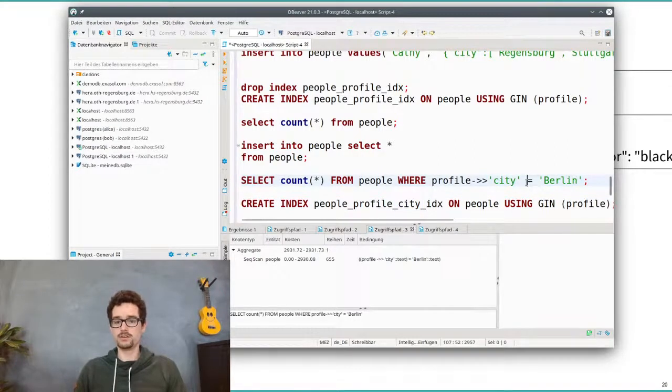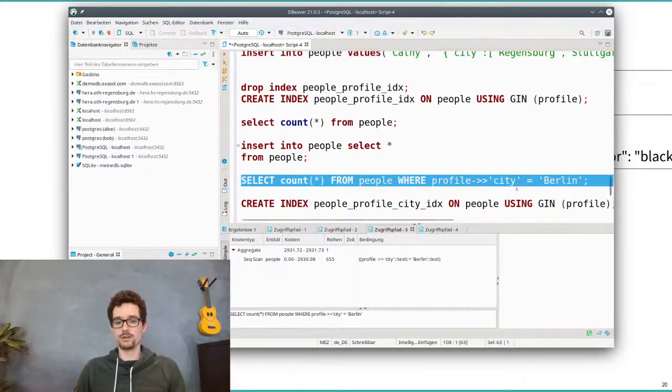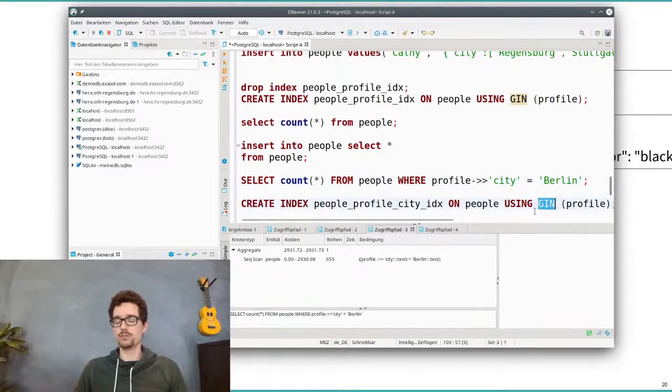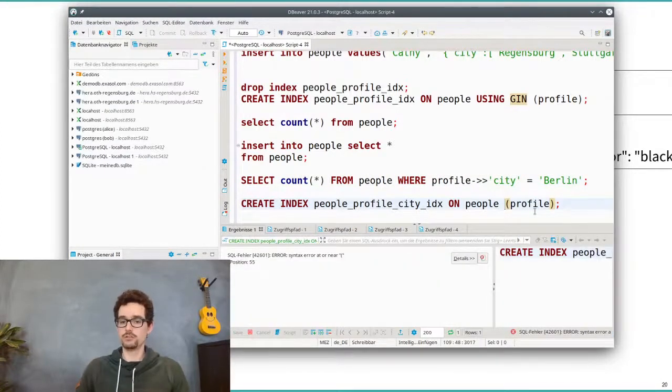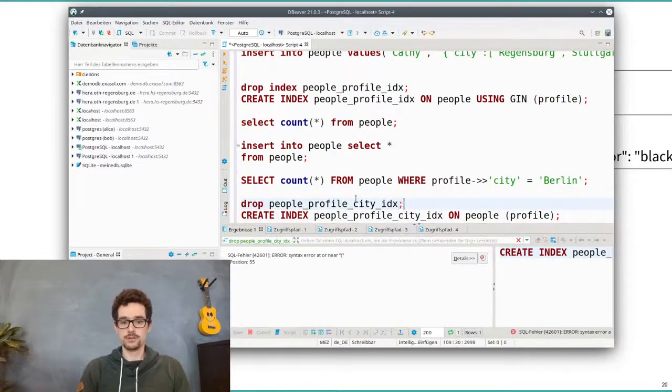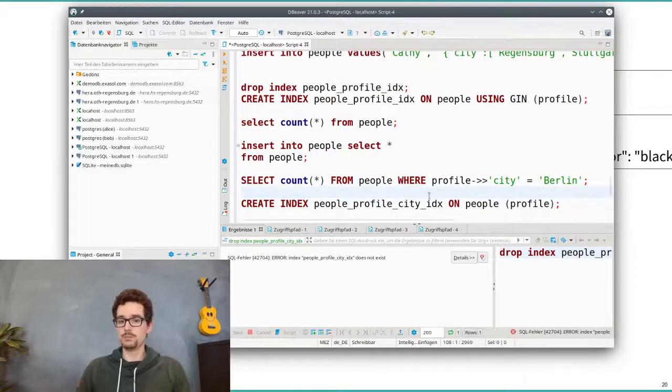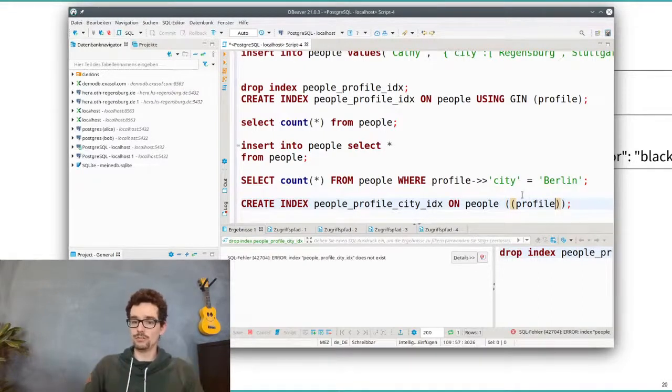query here. We want this query to be accelerated with an index, and for this you don't need a GIN. For this you can just use a normal, or did I now press Control Enter? For this index, a normal B+ tree index is sufficient, but not on the field profile, but on the result of the expression profile give me the city.